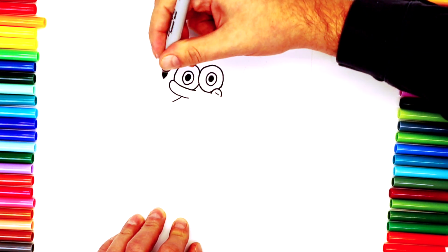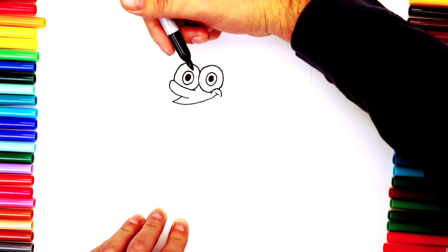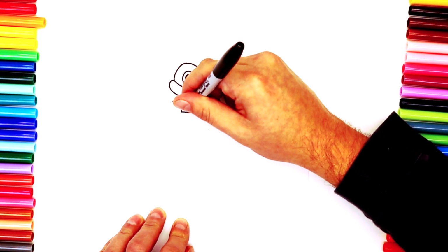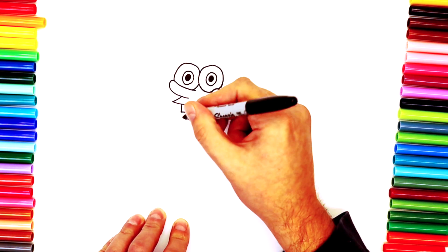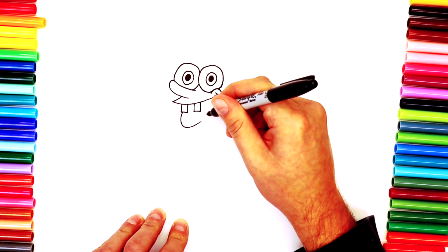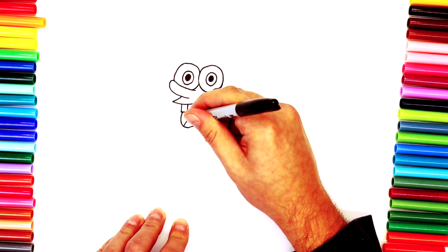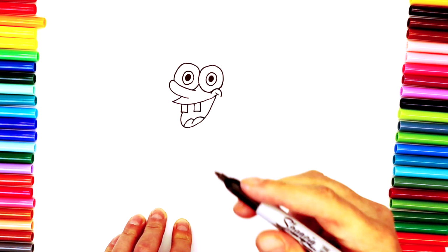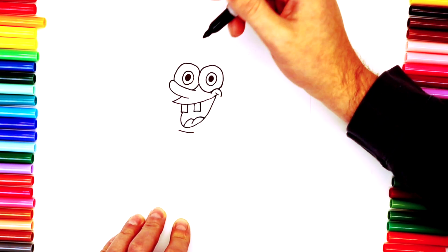Now let's work on his mouth. Did you see the little dash line I gave in the cheek? A lip, and then curve that line right back. Now let's add in those famous buck teeth. This curving line here will be the inside of his mouth, so bring it right back up to that cheek as well. And we'll make his tongue with just two curving lines. Now just a line here to give him a little bit of a chin, and we're ready to start making his body.